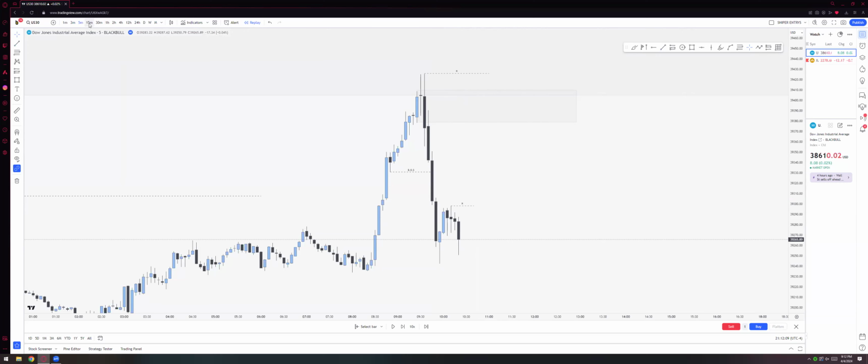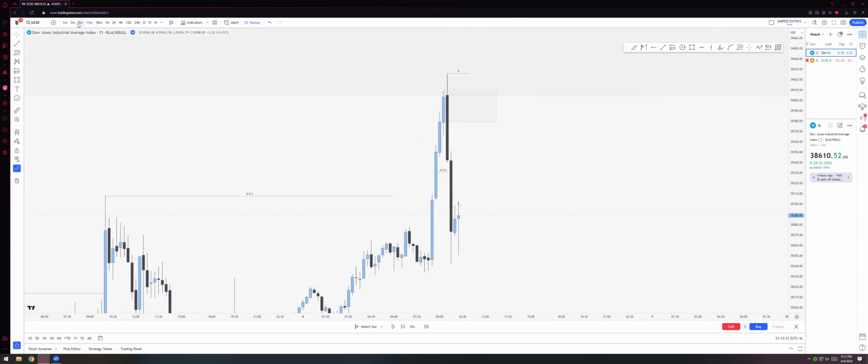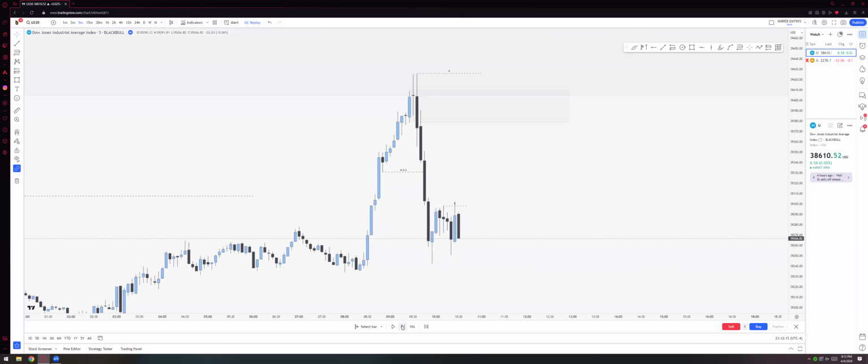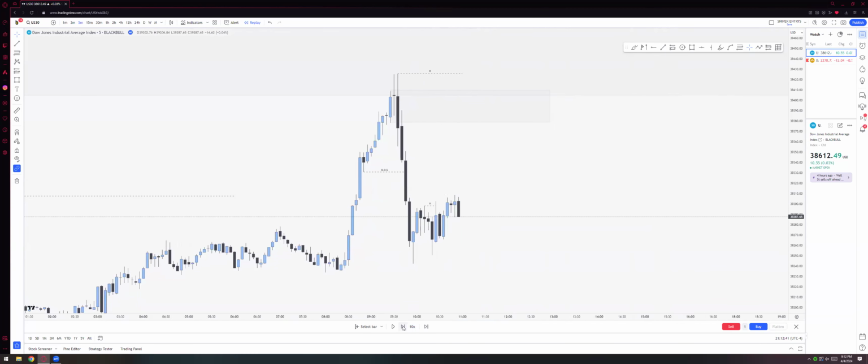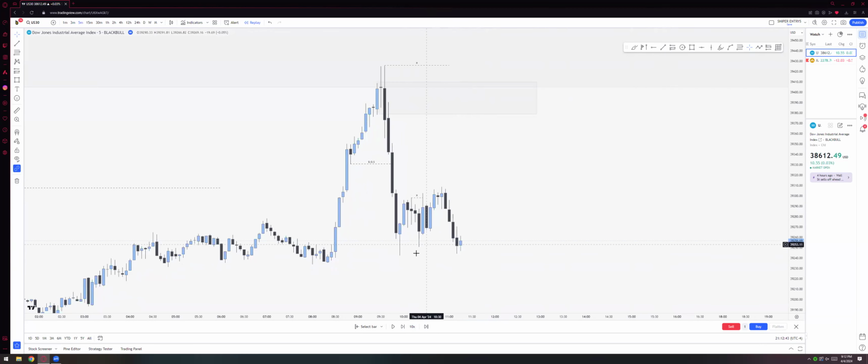All right, let's go to 15 minutes. Okay, let's go here. We're still fine. So now we have to wait for a liquidity grab. So the market grabs liquidity. Are we tapping into an order block right here? No, because there is no break of structure, so there's no order block right here. We have a liquidity grab but no order block. So there's no setup for us, even if it breaks below here, because we don't have a confirmation. So that's fine. The market has not created a new lower low here, so we don't have any order block.